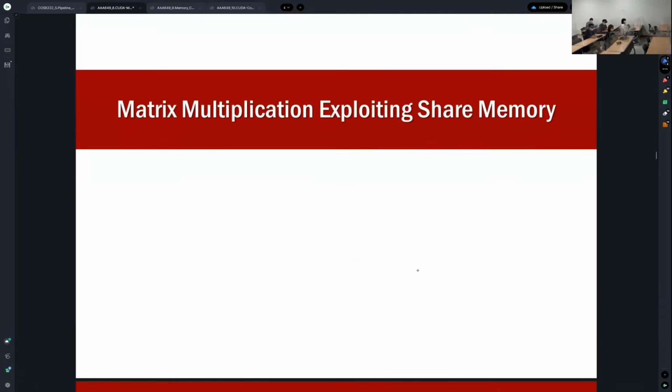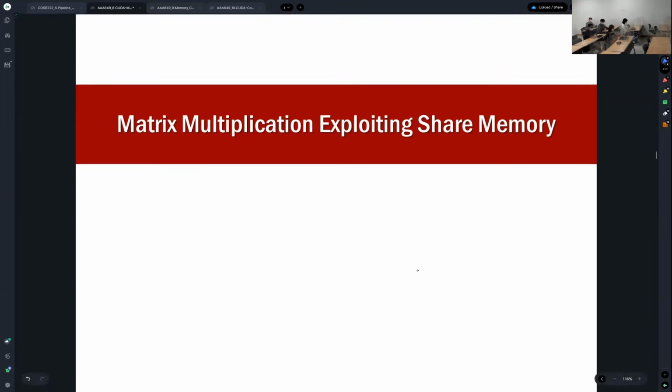Now, I will explain the impact of the shared memory on the matrix multiplication kernel. GPU has its unique memory system called the shared memory. This shared memory is not the same as the shared cache or shared memory of the CPU.